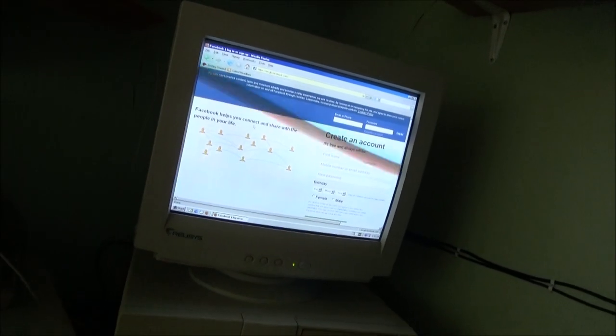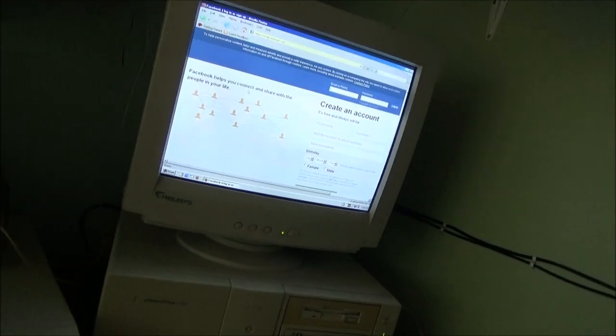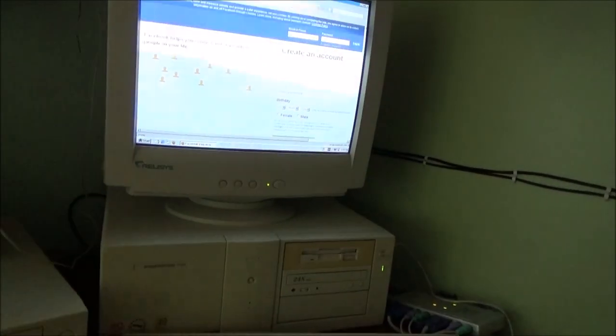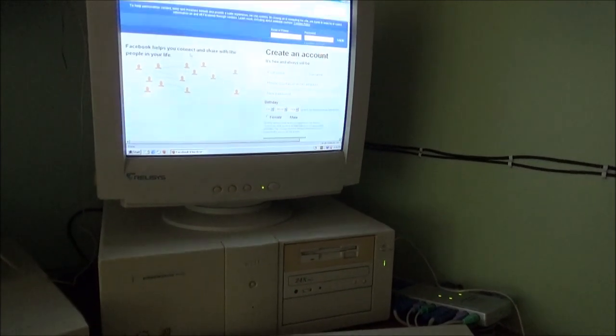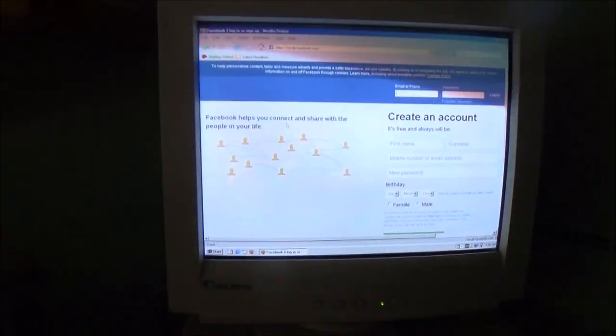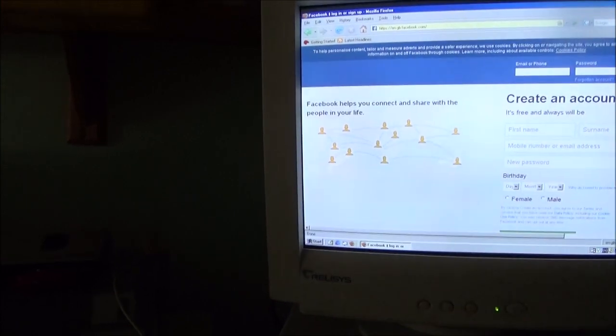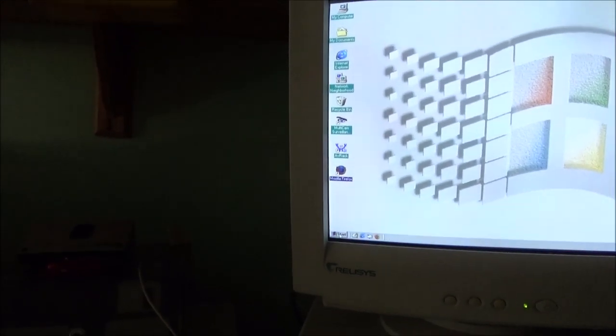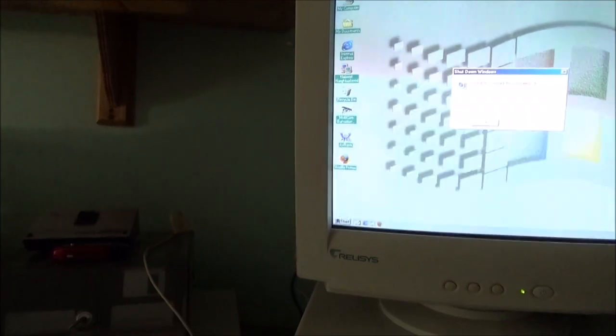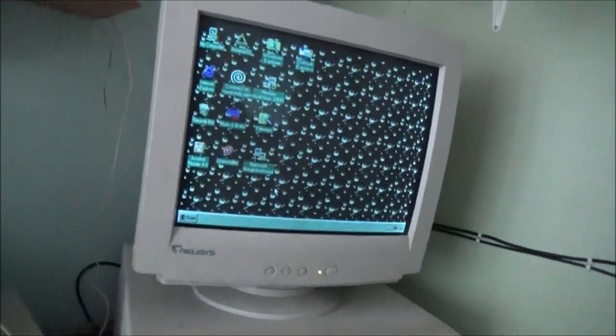This is actually working a lot faster than my Windows 2000. I might change the Ethernet card in my Windows 2000, because it is slow as shit. Anyway, what can I do? Save on a bit of juice, I'll shut this one down. I've got to reach behind here to the switch, watch the screen, and then hit the switch to turn it off. Because for some reason, even though I hit the shutdown, it just reboots. I'm just going to flick that to the Windows 95 now.